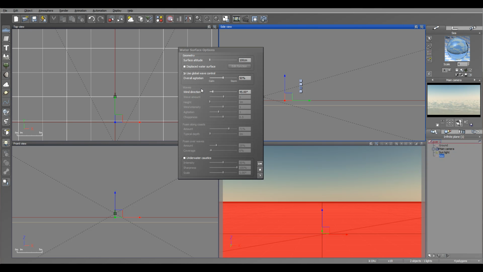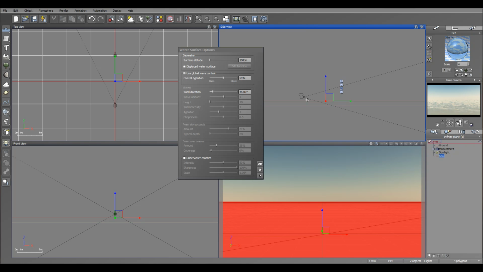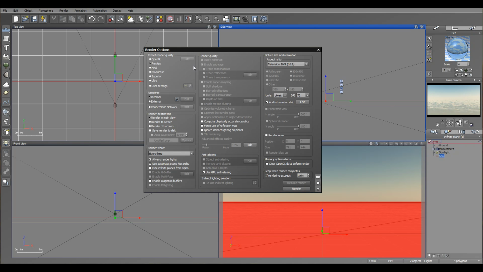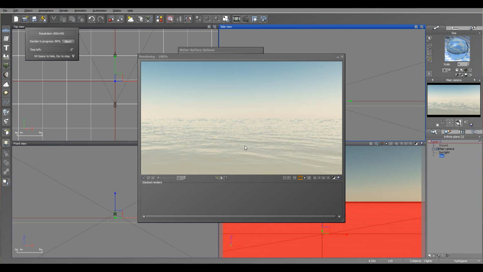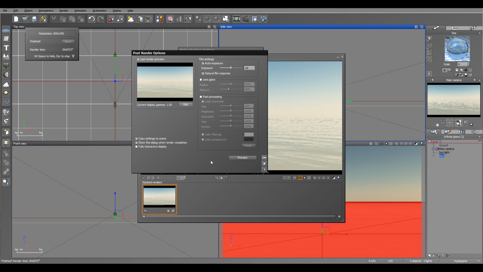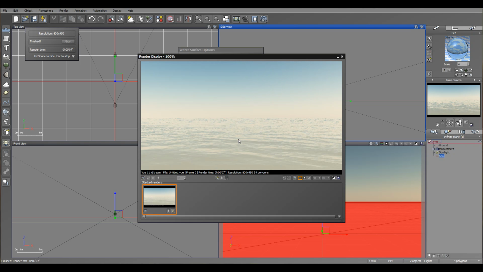Next, you notice we have displacement water. These are options that will actually change the surface, because right now what you see, and let me go ahead and render so we can preview. Okay, you'll notice right here it looks like waves, but it's a bump map. So it's generating by highlights and making darker areas on the material lighting, but it does not change any shape.